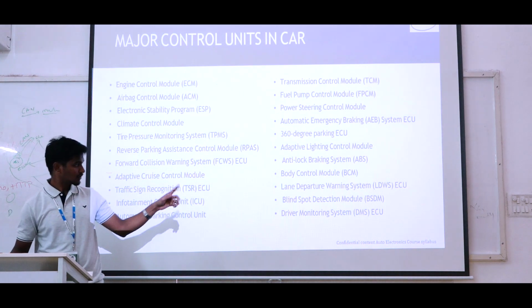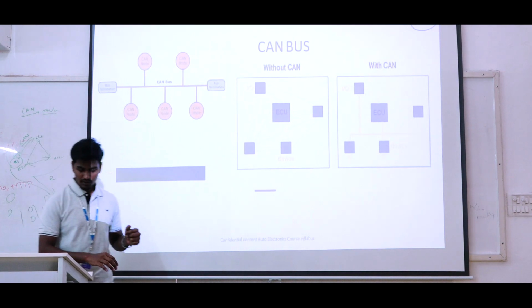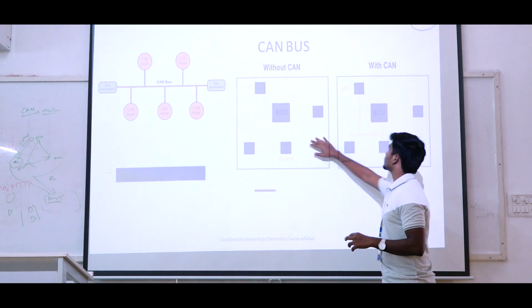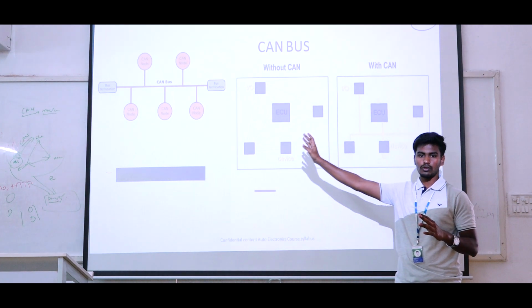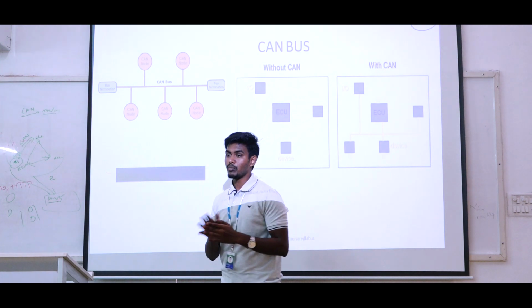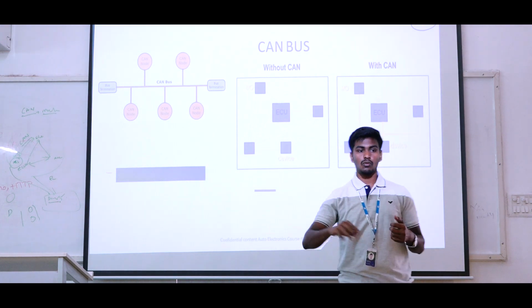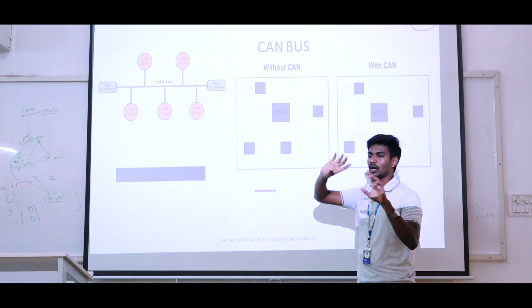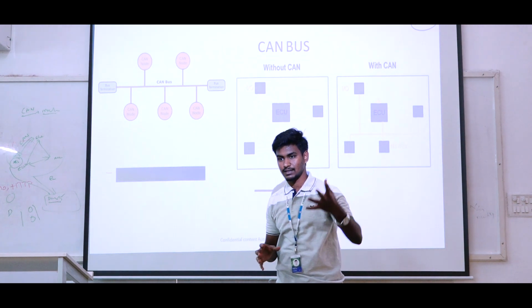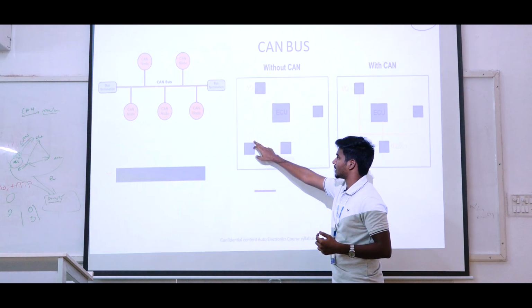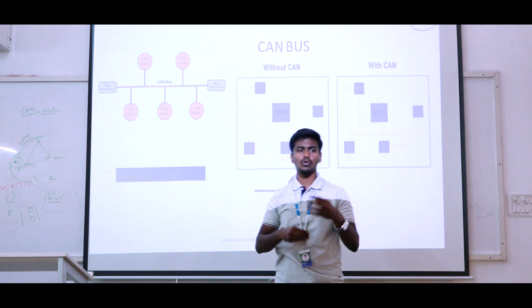Okay, sounds good. So this is CAN: before CAN, without CAN, and with CAN. Robert Bosch defined CAN. Why? Because, as you can see in this diagram, before this, to communicate we needed a lot of wiring. Each and every ECU needed its own wiring system, and again for this one, and again for this one. So we were using more wiring.